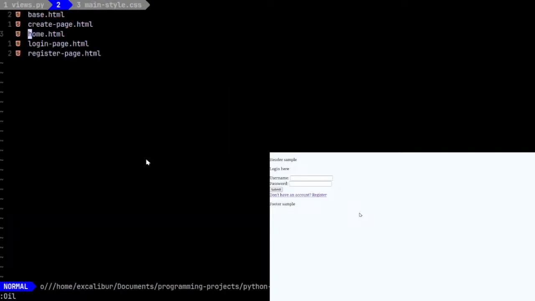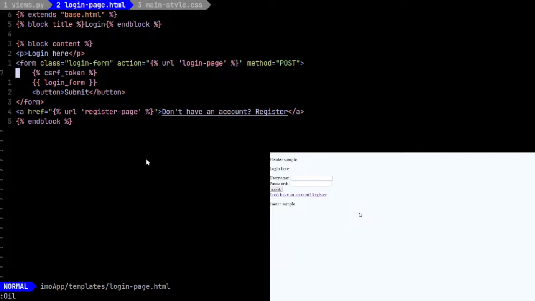You log in here, the login page. I did. What the fuck? Yeah, let's refresh this. This might just be a bug. Refresh. Let's log in to start.